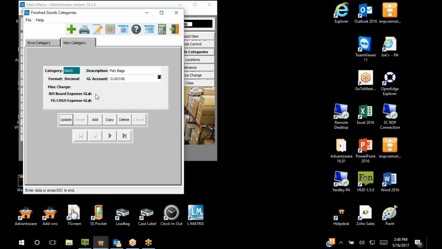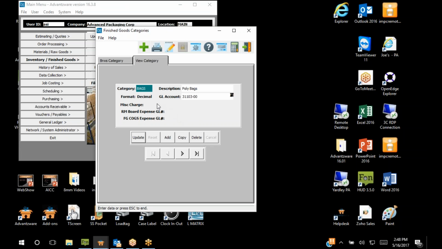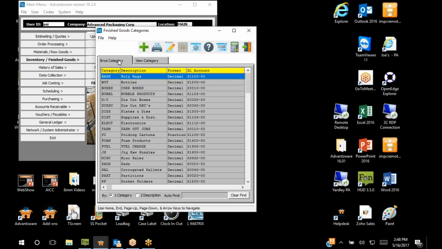And the reason it's there is if you were using, as an example, let's just say 200C craft paper, in the raw materials file, when you place the purchase order for it, it brings in an expense account. But if you wanted a different expense account for different products, for instance, maybe you wanted a different expense account for stock boxes versus custom boxes versus partitions, you can have a different expense account for that same 200C product by putting the raw material expense here in the product category file.